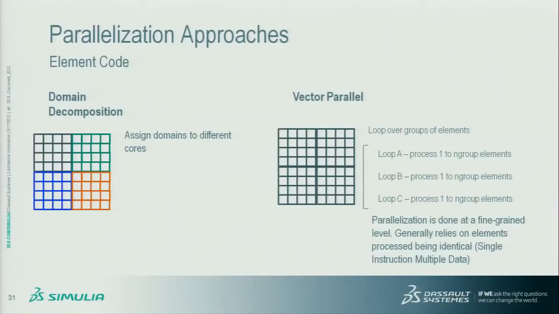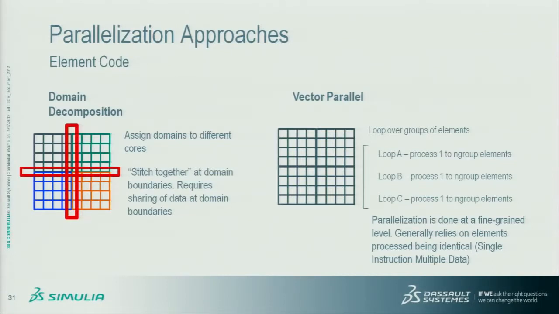I want to talk about the basic methods of parallelism available to a programmer. The first, focused on Explicit, is the domain decomposition method — what we do with Explicit today. You take the problem geometry, divide it up into as many pieces as you have cores, assign each domain to a core, and do the computation. The only hitch is that you have to stitch things together at domain boundaries, since the finite element problem isn't in entirely independent pieces. Other than that, this is a very effective approach — it's survived the test of time.